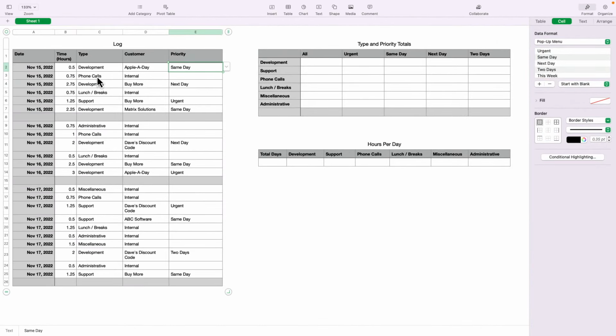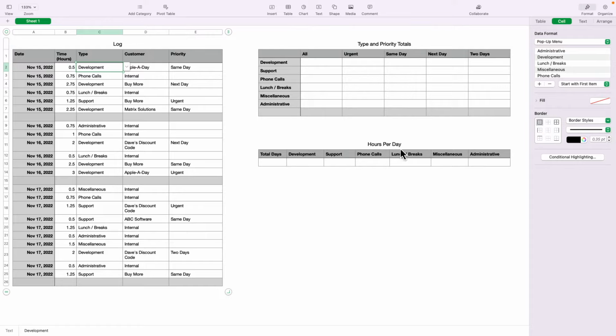Of course, if you go over to type, you can see the pop-up menu on the right changes to show the different types that I've set up. You can easily add new ones by hitting the plus, or remove ones that are there by selecting it and clicking on minus. Here I've got this set to start with first item because every single log entry has to have at least one type, so it forces the selection of something when you have it set to start with first item.